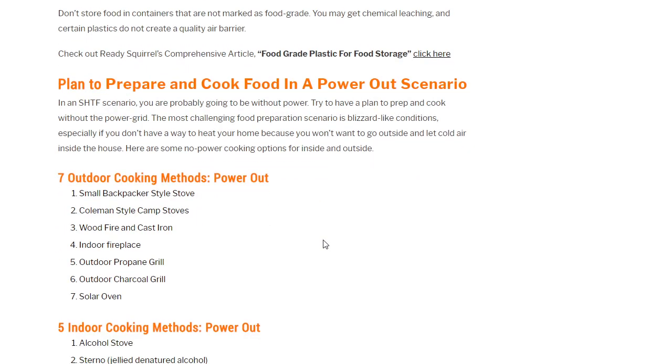Plan to prepare and cook food in a power out scenario. So you've got 2,000-3,000 pounds of food, the power goes out and you don't have a way to cook it or prepare it. You're in a world of hurt, so it's something you have to consider. In a shit hits the fan scenario, you're probably going to be without power. Try to have a plan to prep and cook without the power grid.